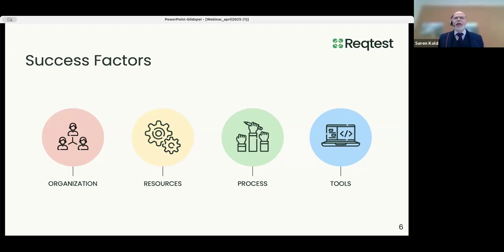Then we of course need a test system, so we can test that everything is going correctly and we have set things up correctly. And finally, but most importantly, a tool to keep track of all the settings that we need to do, all the education that we need to do, all the tests we need to do, and all the bugs and problems that we are encountering in the process. So a tool like RecTest, which I've used in a couple of projects, is very helpful. Also because RecTest is a very user-friendly system.